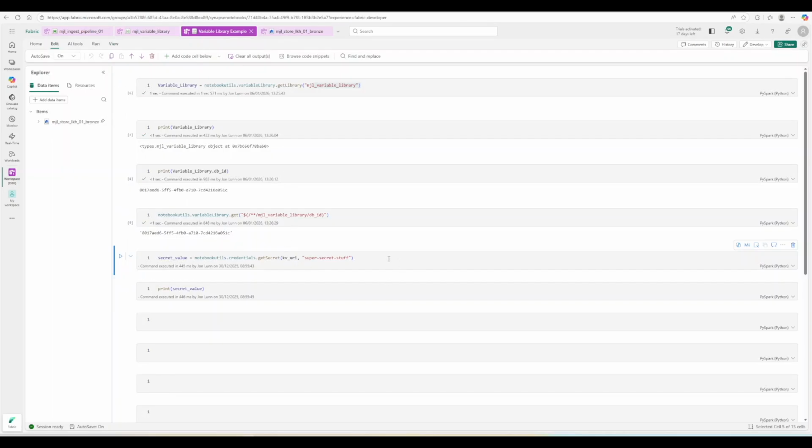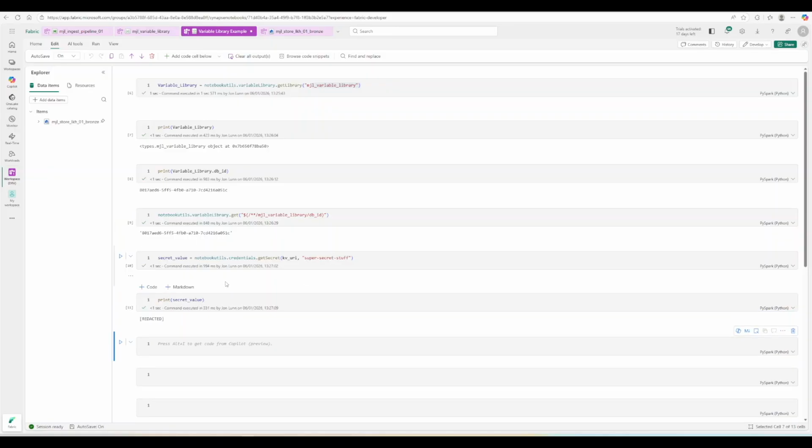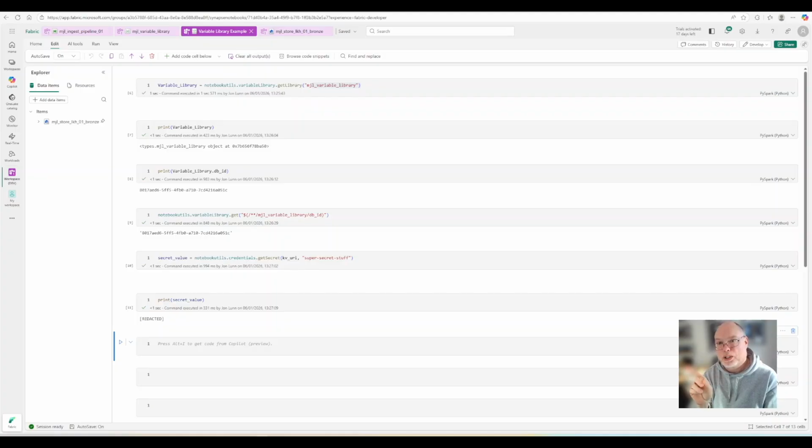So with Key Vault, if I just run this, the secret value goes to the Key Vault using some credentials and my Key Vault URL to get us back an item, and if I print the secret value, it's redacted. So here I can use the variable, but I can't see the variable, which is very important. So in your process as it's running, if you go into monitor, it's going to show redacted.